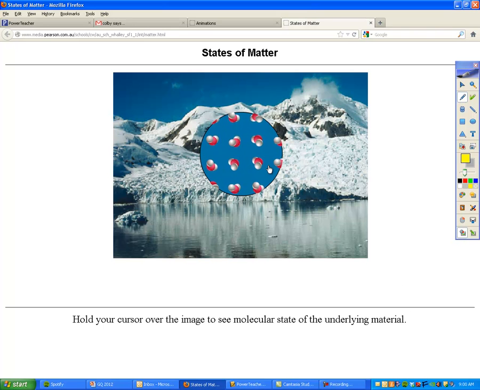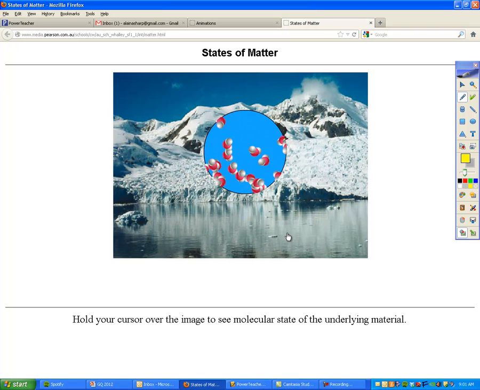Here's the solid. This is water. So the two hydrogens for H2O are gray, and the red is oxygen. And you can see here they're sort of locked into place, and they're vibrating. So they do have kinetic energy, although they're not bopping around too much. They're kind of locked into place. I would argue that in this animation there really should be a little bit closer together, but water is weird, and for some reason when it's a solid it spaces out from each other more than a typical solid would. So water is spaced out more in the solid form than most.